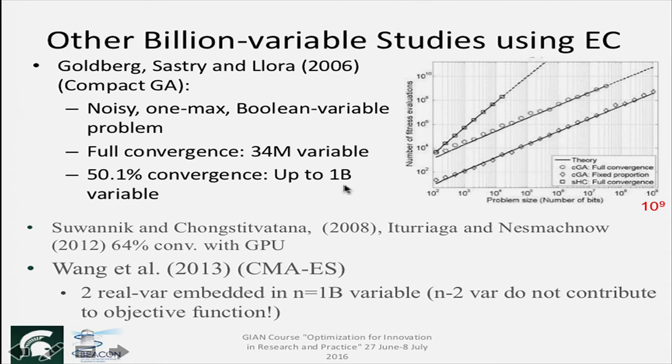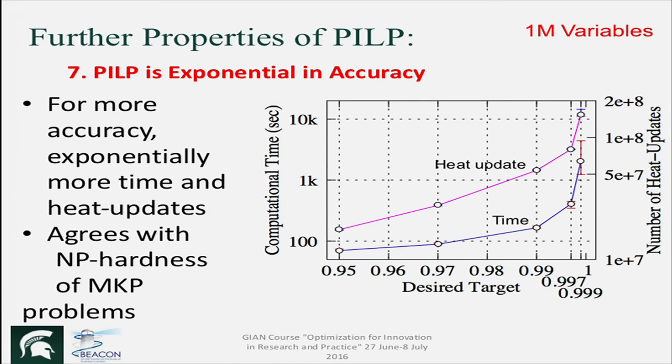But this was another problem which was attempted using a compact GA. Then there are other people who followed up Goldberg's work and tried to improve. So they went up to a little more improvement from this. But I think none of them really came close to solving an industrial problem like we have with integers. So to my mind, this is one of the largest applications so far taken from practice.